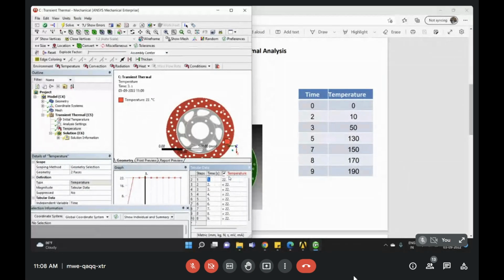At 2 I'm having 10. At 3 I'm having 50. At 4 no. At 5 I'm having 130. At 7 I'm having 150. At 8 I'm having 170, and at 9th I'm having 190. Fine.